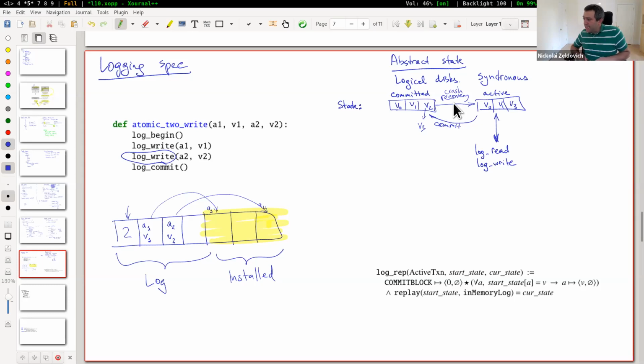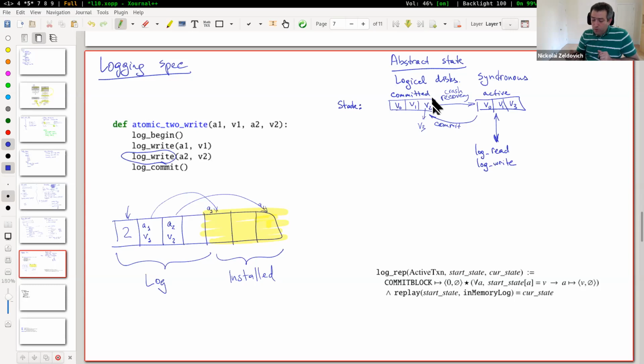So the reason this nicely captures our atomicity property is that you can think of the committed disk as the only guy that actually matters for durability purposes, because on crash, we're going to throw away the active disk and completely overwrite it with whatever was in the committed disk.